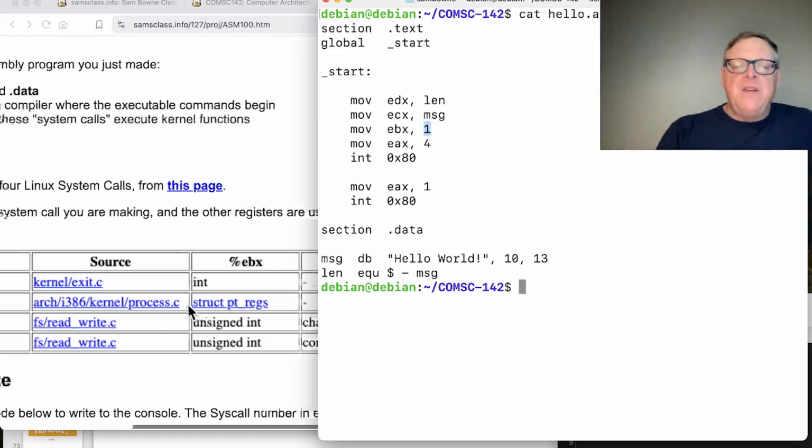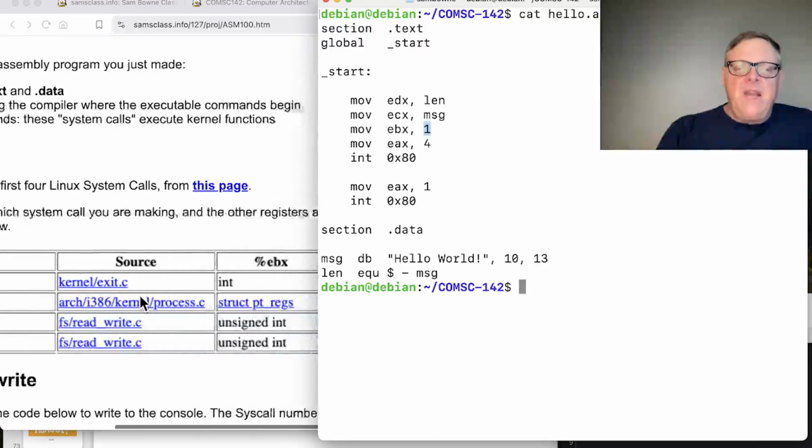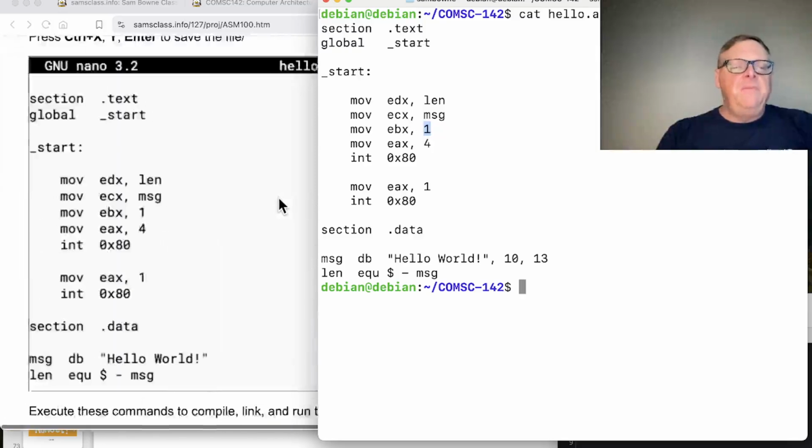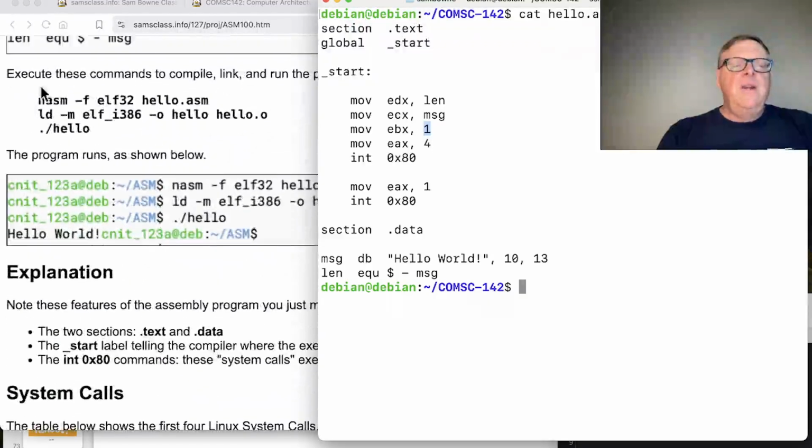And this will exit. Remember, syscall 1 is exit, and all you need to specify is 1 and call this. So this is going to do the C library call of write to the screen, and this is going to do exit. So you compile that thing up here with NASM minus app. That'll compile it to object code, and this will link it with LD, making 32-bit object code.